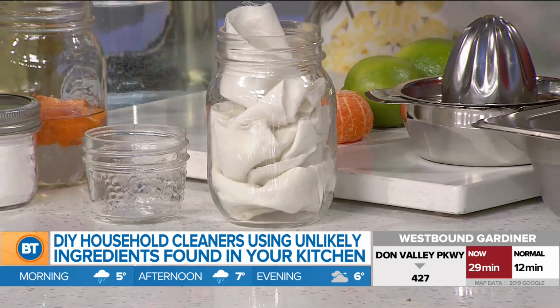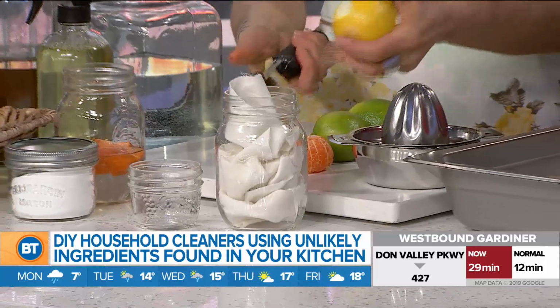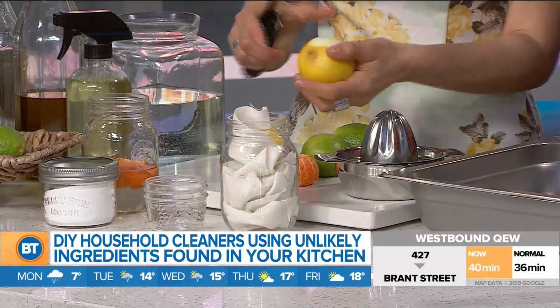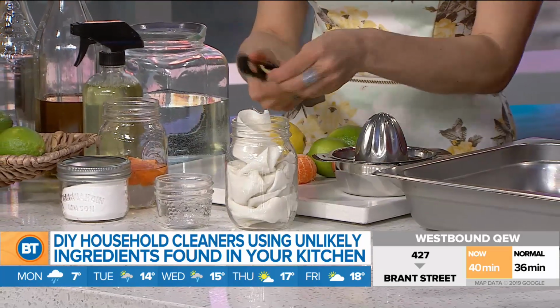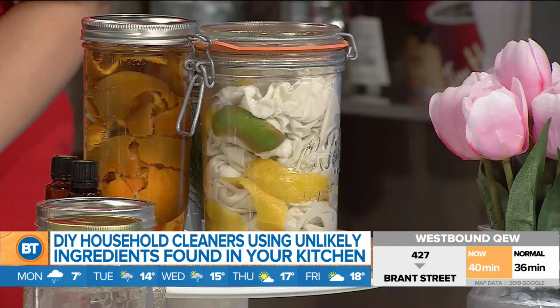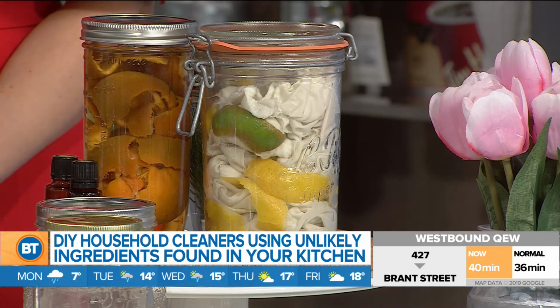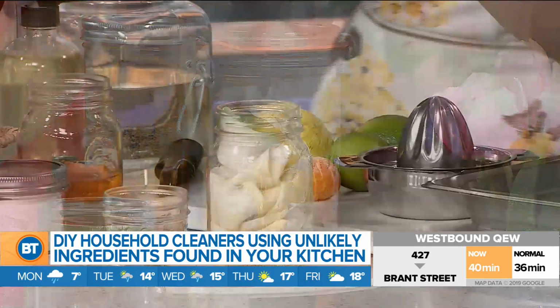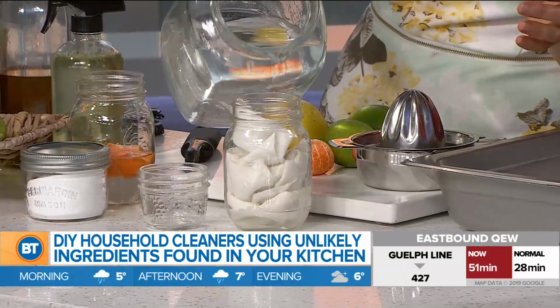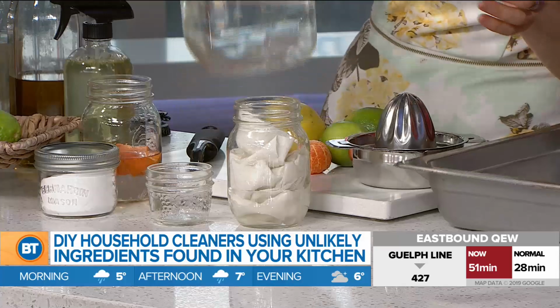Okay. And then I'm just using the zest from lemons and limes. You could use one or the other, but I like the scent of both of them. This is so smart. So then what you're going to do is, I'm not going to measure, but you're going to do half a cup of vinegar, just regular white vinegar, and then half a cup of water. It's that easy.